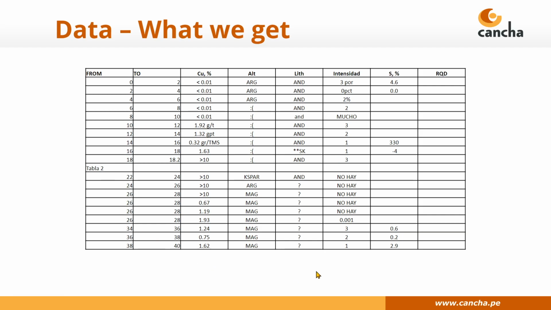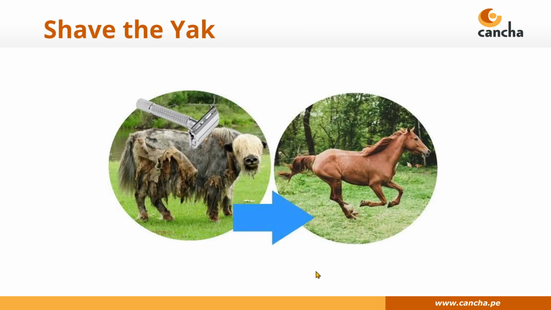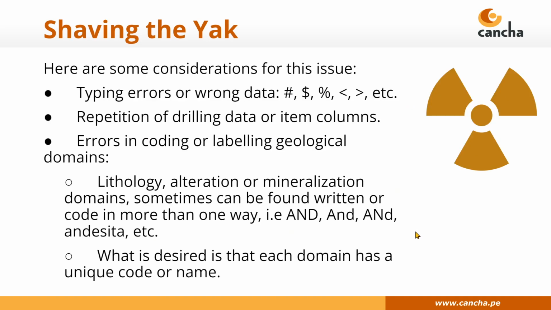So that's what we get, and what we have to do is shave the yak. This is where the term shaving the yak comes from. We didn't make it up. It's a data science term. Yaks don't look too pretty, but if you give them a shave, they run like hell. So basically, it's all about conditioning the data in order to get it into shape for the analysis.